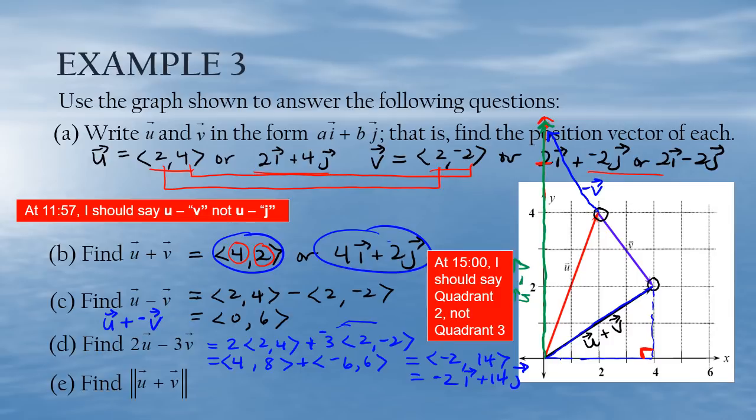So I'm going to say that the magnitude of this sum, I'm going to just remind you that this is the length of the sum of these 2 vectors, and that's going to equal the square root of 4 squared plus 2 squared, which is 16 plus 4, or the square root of 20. And you could put that into your calculator if you want. This is also equal to 4 times 5. So if you were asked for an exact answer, this would be 2 root 5. And I'll leave the approximation up to you.